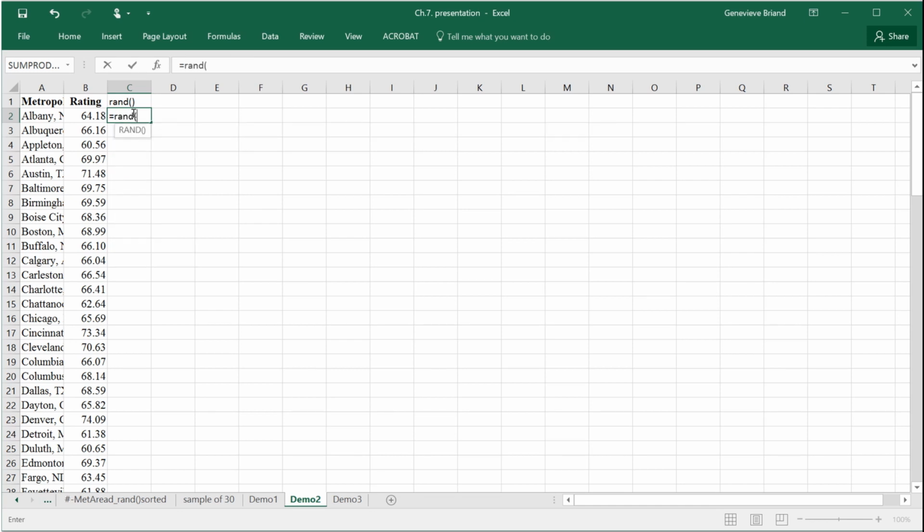If I use the random number function and generate one number for each metropolitan area at a time, the random number previously selected above is going to change. Do you see that? One more time. The two above are going to change again.